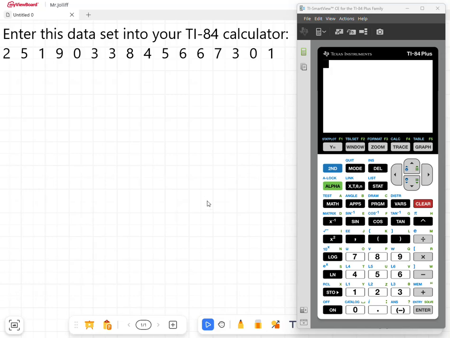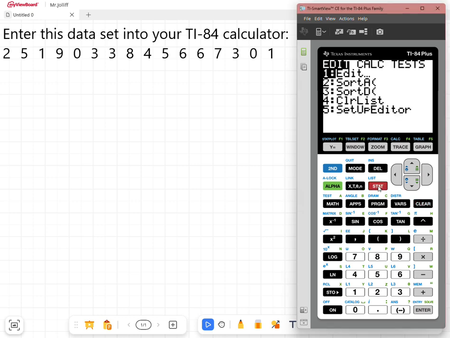In this video, we're going to talk about the one variable statistics menu. One variable statistics calculates a whole lot of summary statistics that we need for our first unit in statistics class. In order to do calculations on data, first we have to get our data in a list, and we did that in our very first video.